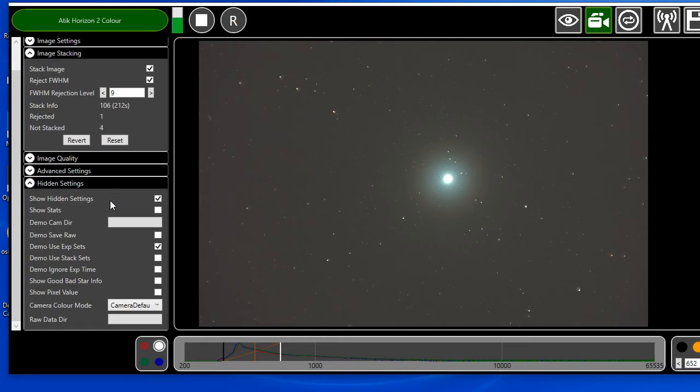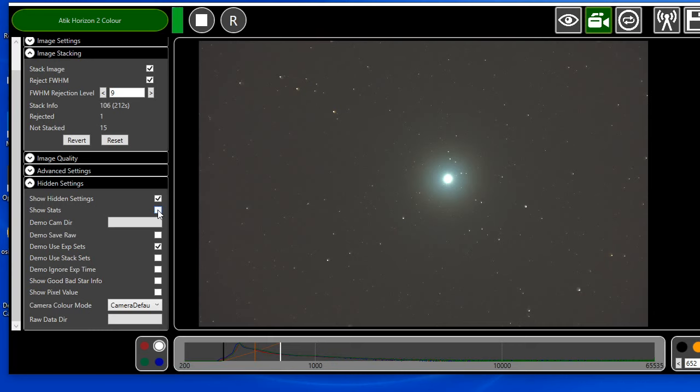So, show hidden settings. If I now hit that button, it will then stop showing, so I'll have to do it all over again. I'm not going to do that. There's a number of things there. What's here is stuff that's in development. This may or may not work. Quite a lot of it doesn't work. By all means, have a play around and see what's in there, but it may or may not be useful, and it might just give you a clue on what we're working on next.